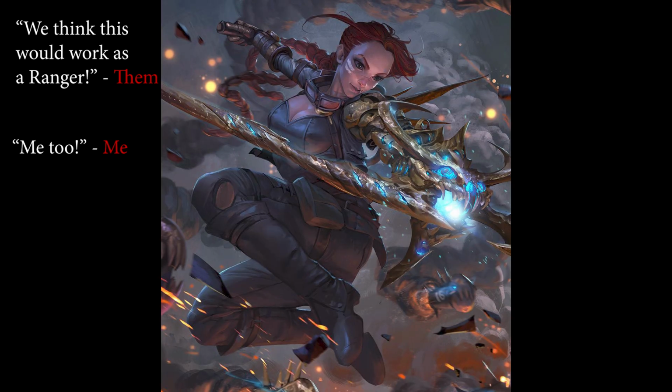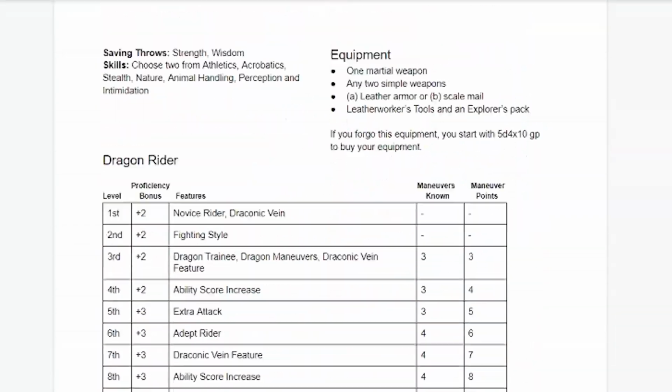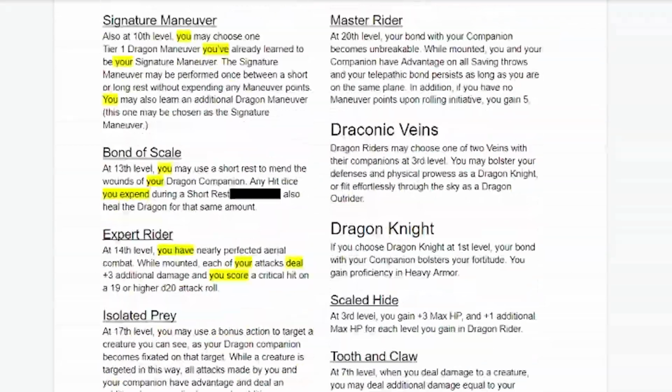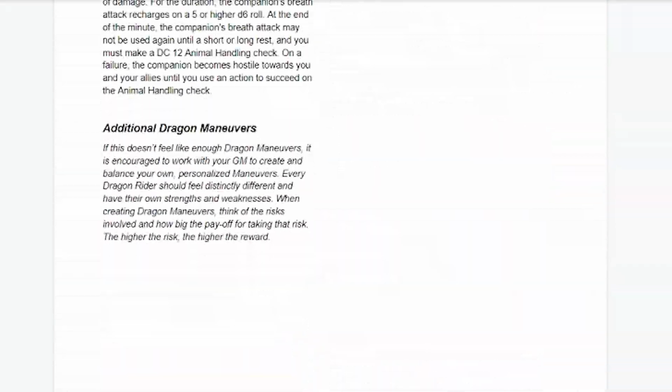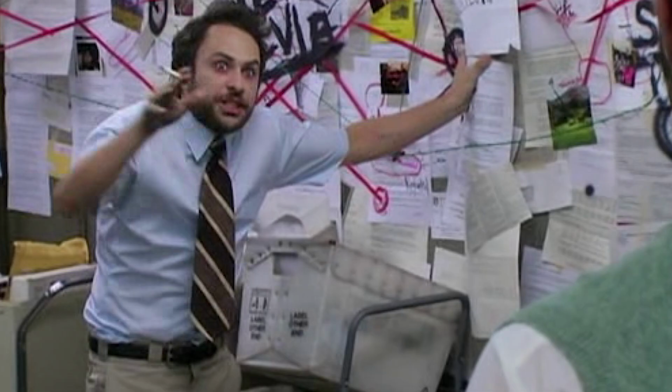First things first, the name. Blackstorm Bounty Hunter is what I was given. They thought it would work as a ranger archetype. I agreed. We also floated the idea of a new class, but creating a whole new class is a lot more work and a lot more pages in a book, so we wanted to see if we could capture the idea without overcomplicating things first. Otherwise, that was all the information I had, so it was time to start an idea board.